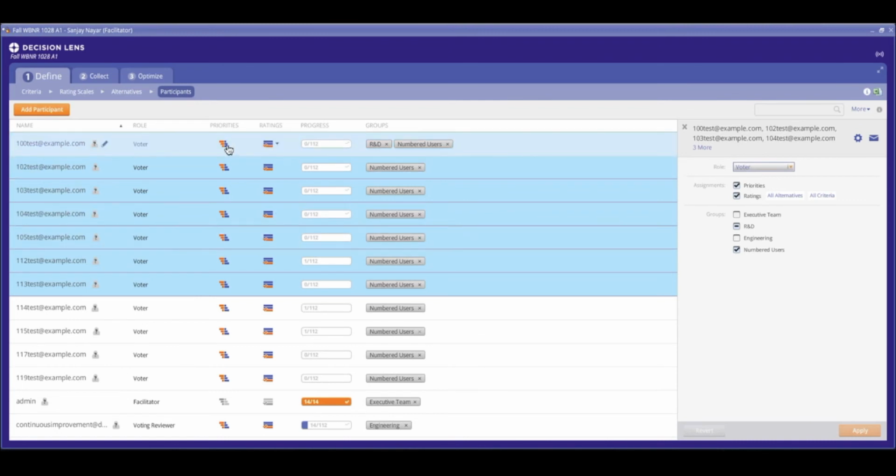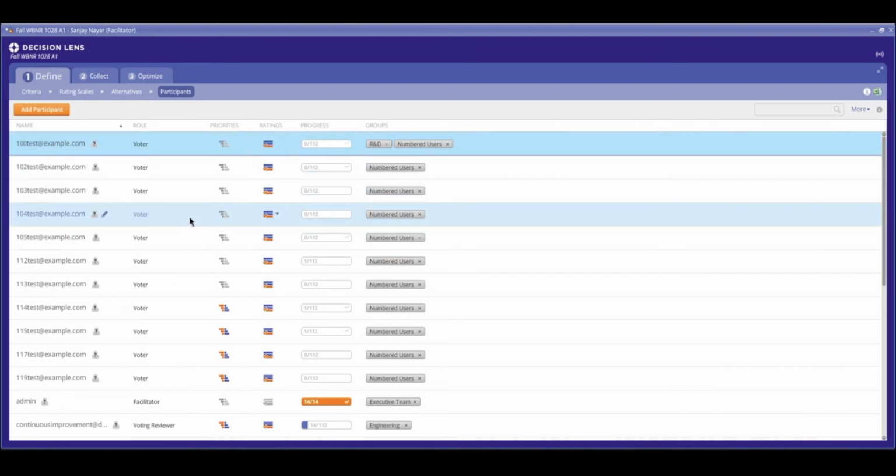So the assignments can be done either through the toggle on the left or through this edit panel on the right, where I can assign either priorities. So if I wanted to have all these users not do establishment of priorities, I can do it all in one go, hit apply, and make that change rather than having to do that one at a time. I can also email all these users with one click as well, and we have a gear drop down that this is where I would remove those numbers.